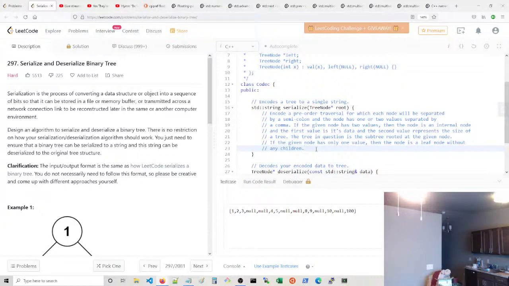No, the problem with that though is how far. Yeah, I guess you could represent each missing node, not just the leaf node, but an empty left subtree, empty right subtree, as just a comma without any values between the two commas.